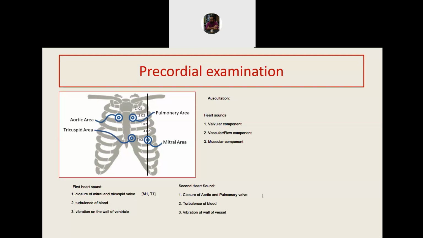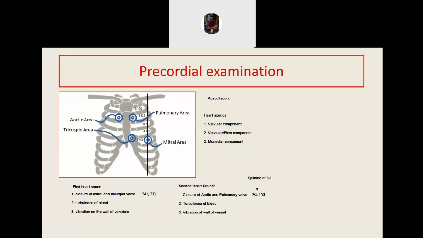Here again, therefore, the second heart sound has two components, one due to aorta called A2, 2 for second heart sound, and P2, the pulmonary component. However, they do not happen together. Usually A2 happens before P2, and the gap between these two is known as splitting of the second heart sound. So you actually hear two sounds side by side. So this is known as splitting of the second heart sound.